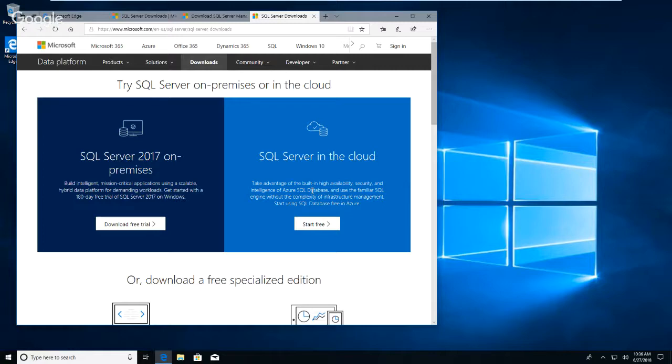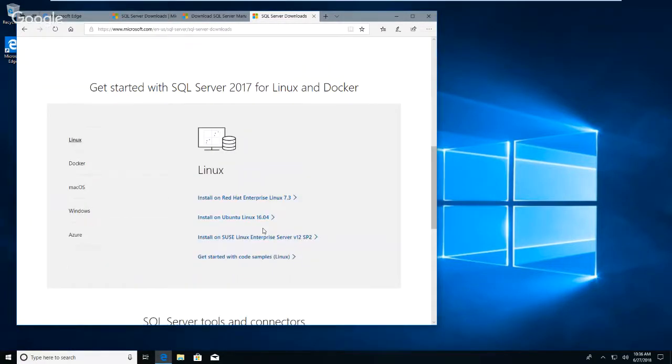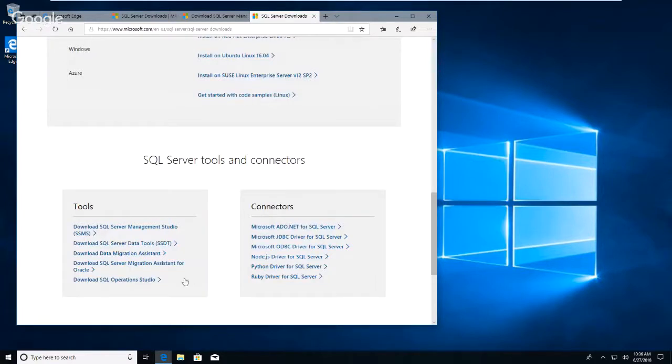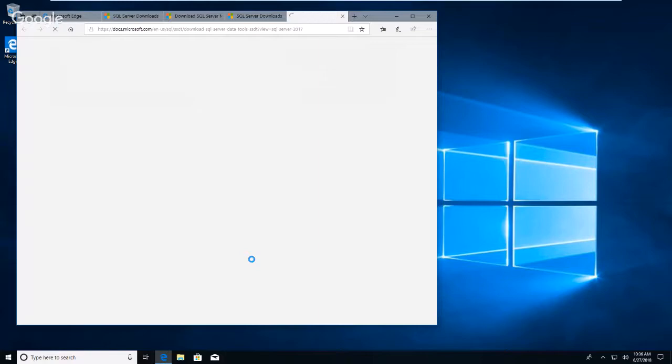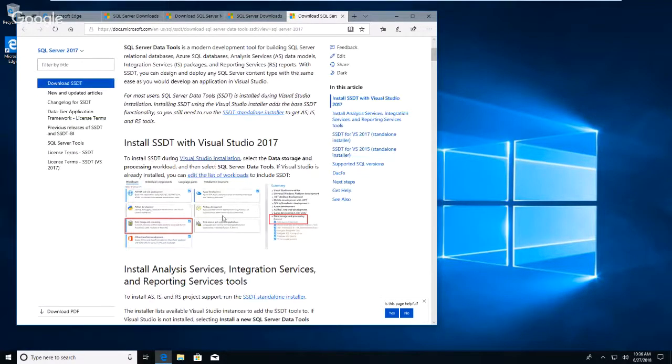All right, so we want to get the data tools. There's the developer, management, download SQL Server data tools. So here's a description of how to install them with SQL if you have Visual Studio 2017, but we want a standalone.